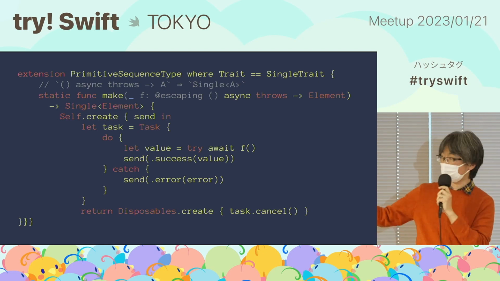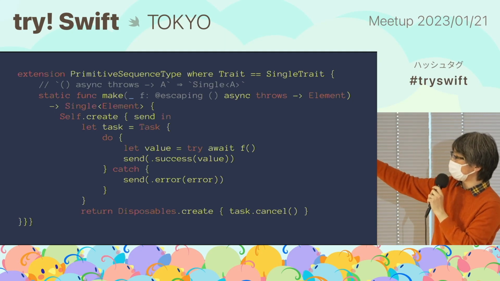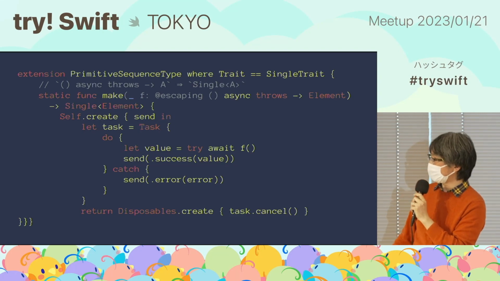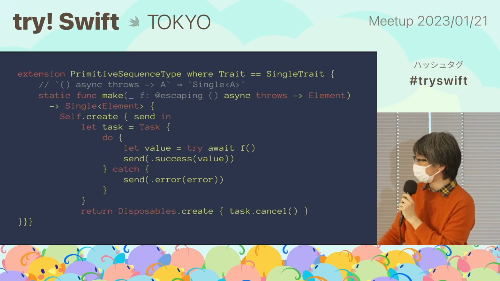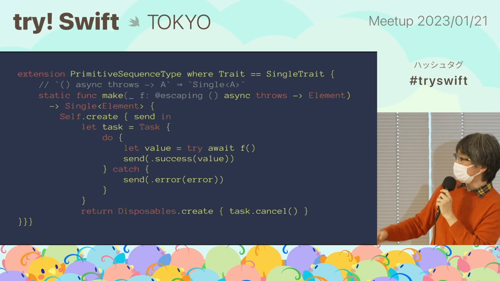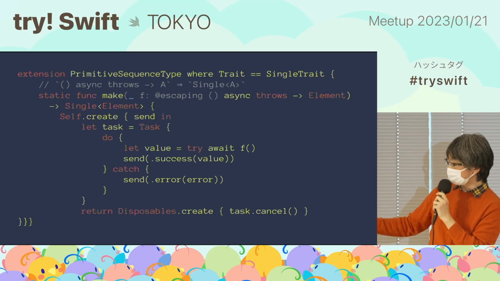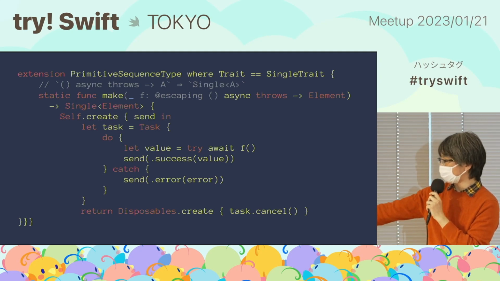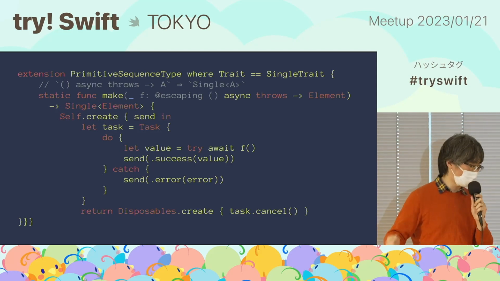So we can create one on our own, like this code. This has an extension, with quite a long name, but it basically means extension Single. And we can create a new initializer like this one. Inside it, we just call create, and we use an unstructured Task inside, and just call the given async function f inside. And also, we want a cleanup mechanism, which is to call task.cancel, right? So to do so in RxSwift, we use a Disposable to wrap this task cancel so that the cancellation mechanism goes from Swift Concurrency back into RxSwift.